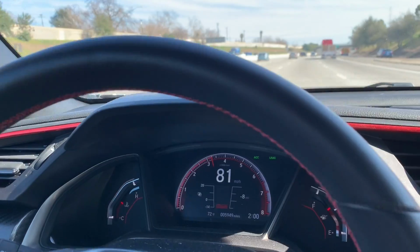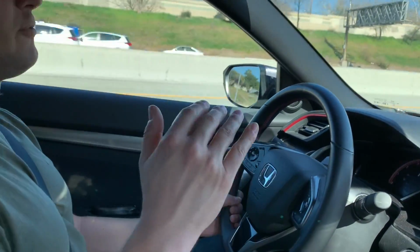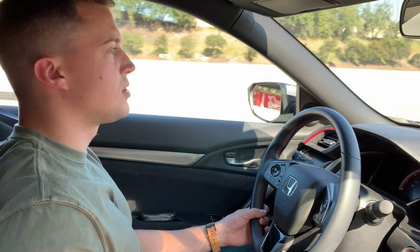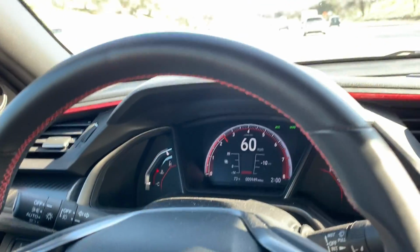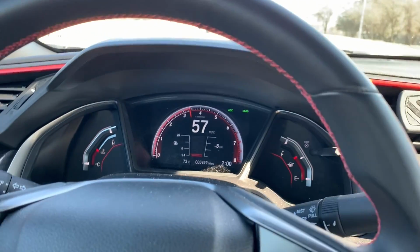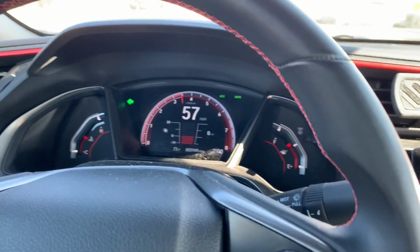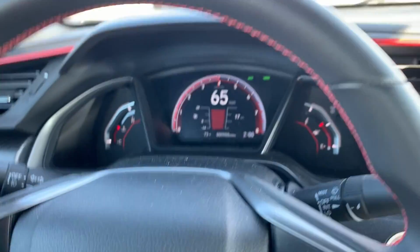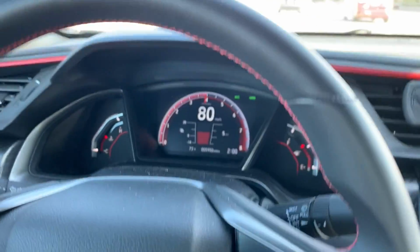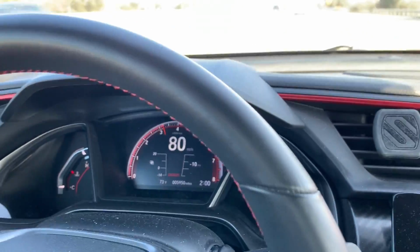I like the way it sounds a lot. And oddly enough, under full throttle acceleration, it actually quiets down. Either that or the engine just becomes louder than the exhaust and you can't really hear it. We did a third gear pull when we were going on the highway, and I'll do another one right here. You couldn't really hear the exhaust after a certain RPM, so I'll have you guys see where that is. So I'll go into fourth gear and give it some full throttle so you guys can hear where the exhaust kind of quiets down. Right about there. You hear that? It quiets down. That's so weird, right?